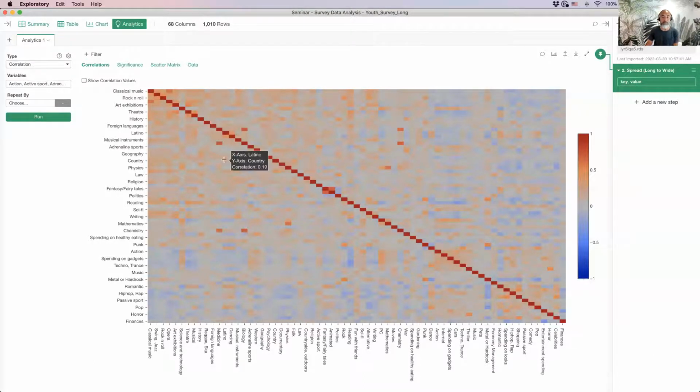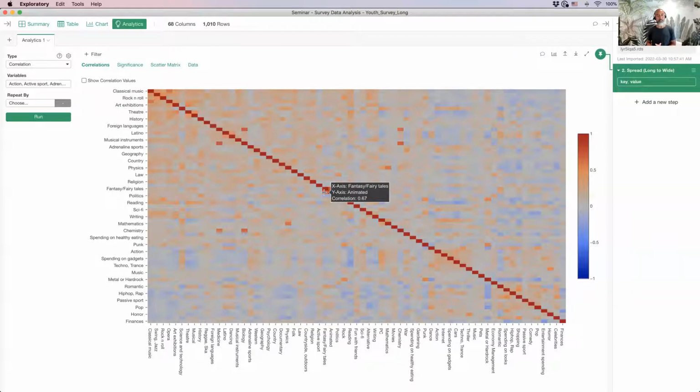Okay, so when I look here, for example, medicine and biology, these are interests that people have. So if you are interested in medicine, you tend to be interested in biology as well, and vice versa. And other things, for example, here I can see fantasy, fairy tales, these are movies. And if you're interested in these, then you're also interested in animated, which is also a movie.